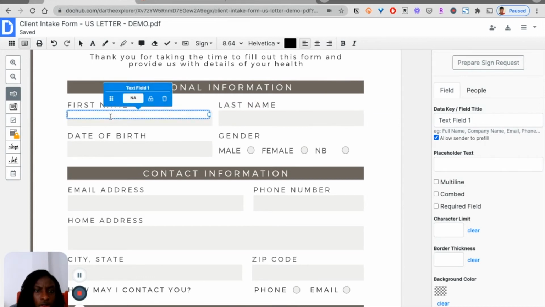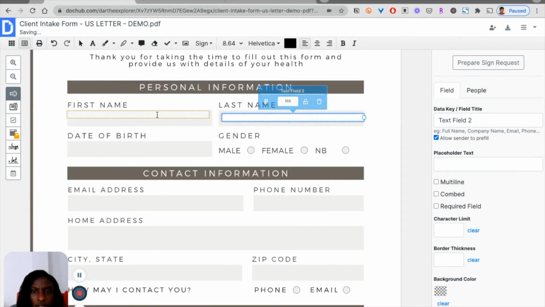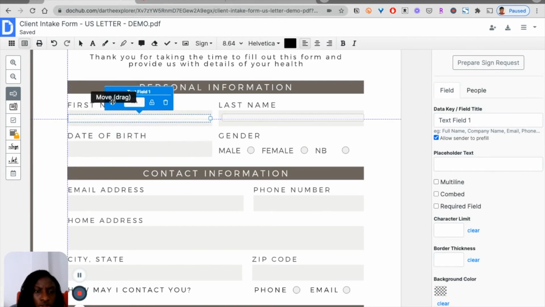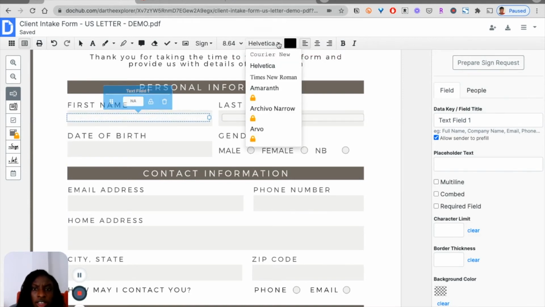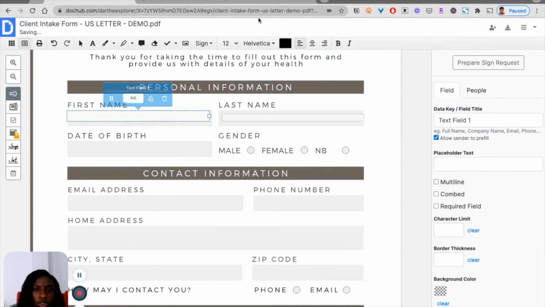So let's first go to the original one. So move the form. I'll just drop this one here. See if I can go back here and edit this one. Okay, there we go. So just click on move and drag and you can move it around just a little bit. And just like with PDFescape, you do have a few other options, although quite limited, but you have a few options if you want to change the font and to change the size. So here I'll change it to 12. So it's a little bit bigger. Maybe I'll do 14. Okay.